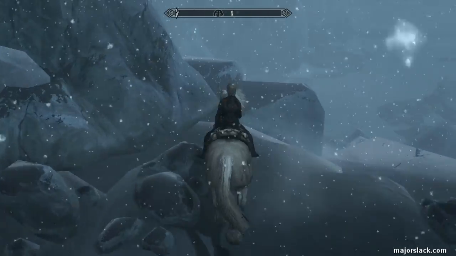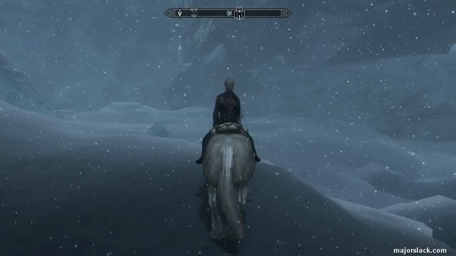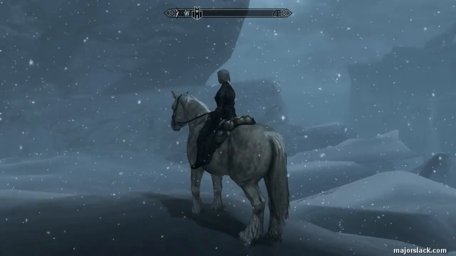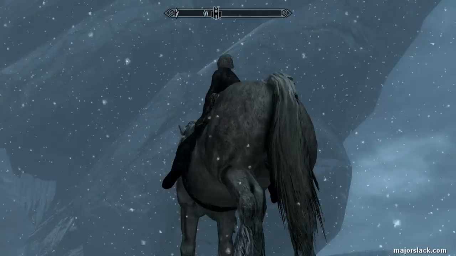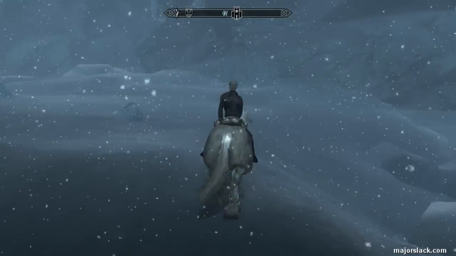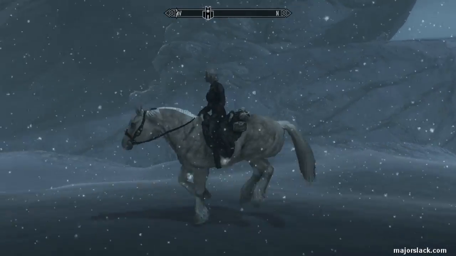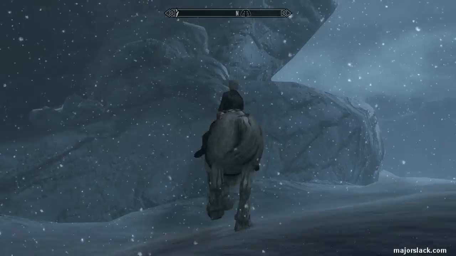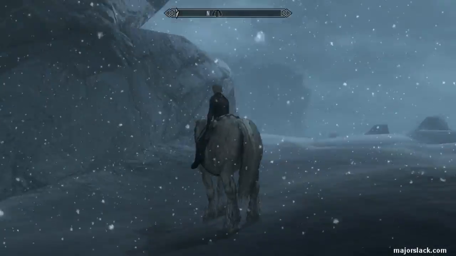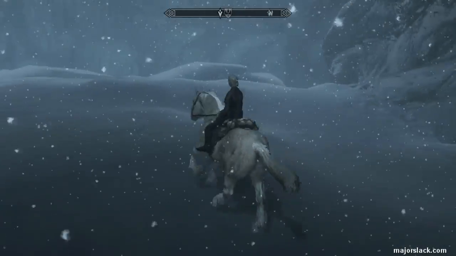What we're going to do is access the so-called Midden. Okay, here we go. This is what you're looking for. See that plateau right there? See this big rocky outcrop there? That's the College of Winterhold right above. And the Midden is this cave system below the College of Winterhold. Now, if we can get up on that rocky plateau, we can actually sneak into the Midden. That's the back door.